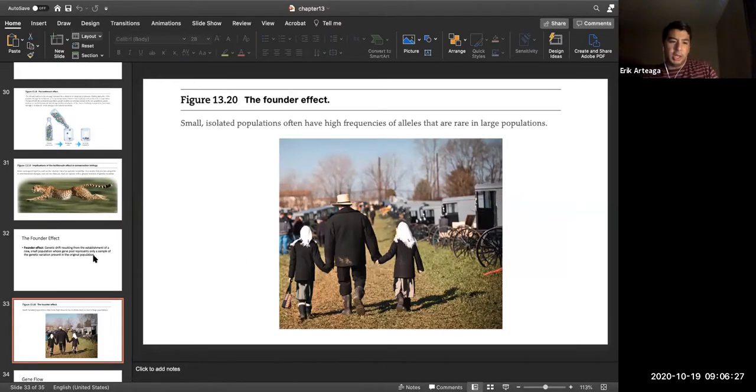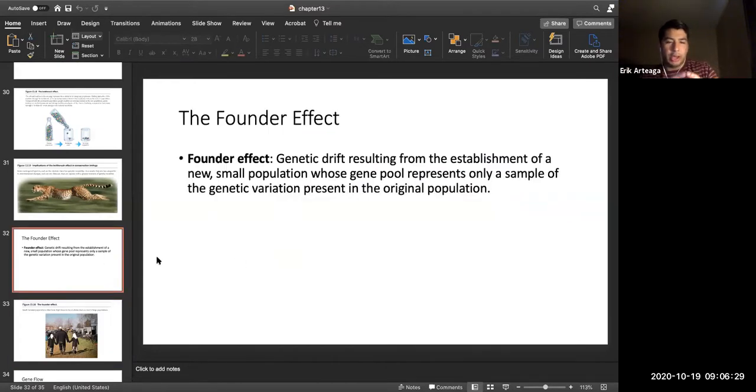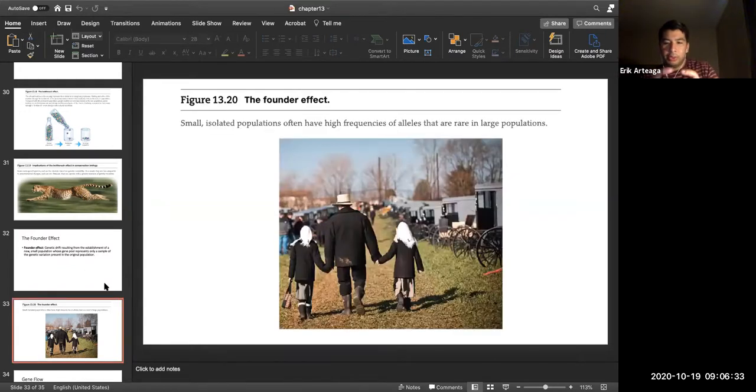Right. And the issue here is if you end up on an island or you end up in a very small conserved area, like the Amish will only have families with other Amish individuals. You see this with certain Jewish populations as well. They only marry within a tight-knit community. Okay, so the founder effect essentially is referring to that isolated, controlled amount of genetics being passed around only in that community.